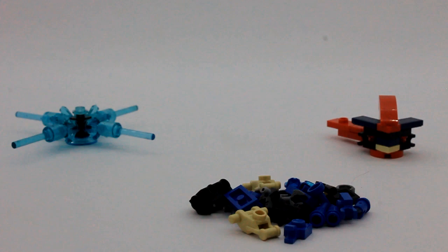And then you just put the hand on there and click it in, and there you have one arm. And now you can actually rotate it, and you can turn. So there's a lot of flexibility, but it is a bit hard to actually move. So, yeah.